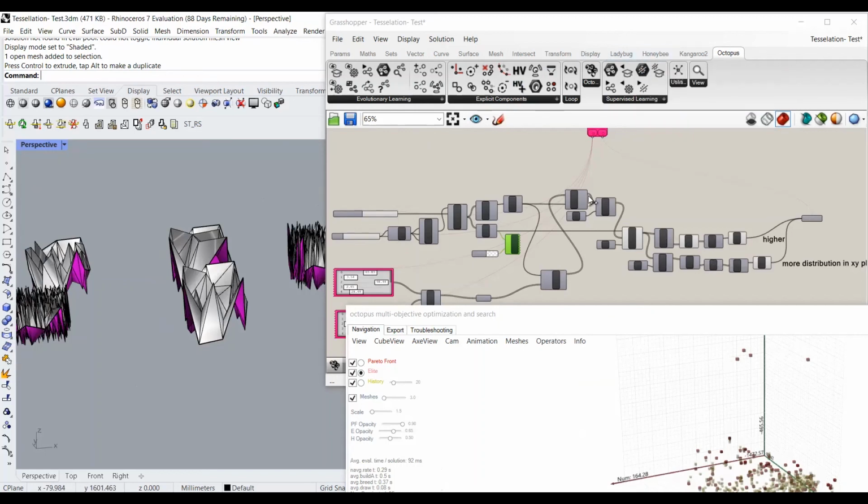So if you want to do some energy use optimization, or study the structure of the building and optimize solutions for it, you're going to need the Karamba plugin with Octopus in your script.